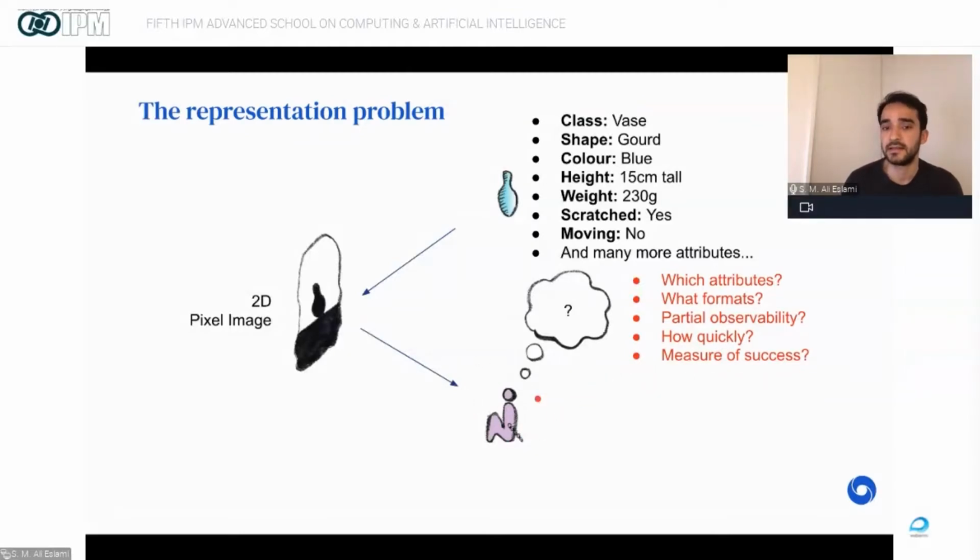Remember, this person never gets to observe these objects directly. So they never have direct access to the truth. So how do they know that they're representing the world accurately or not? And of course, this is a huge problem in philosophy, but it turns out to be a problem in computer vision too.